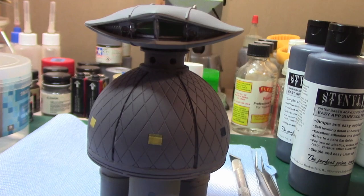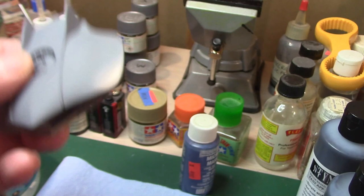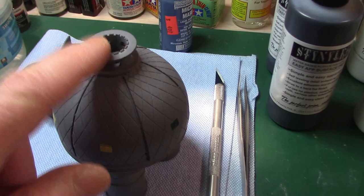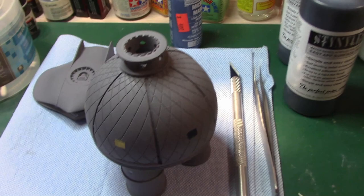This is going to be the longest step of the build, the flying sub, because I've got the photo etch and I'm going to be lighting that up. But I'll go ahead and pause for now and get this finished up with the tape. I've got two more windows to do, and then I'll set it up for the spray booth. I'll be right back on that when I get that all set up. So I'll talk to everybody later.